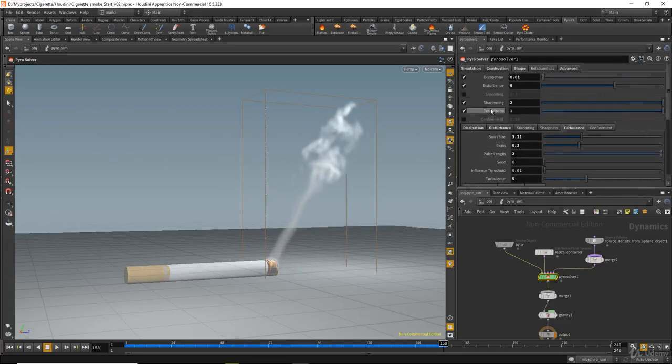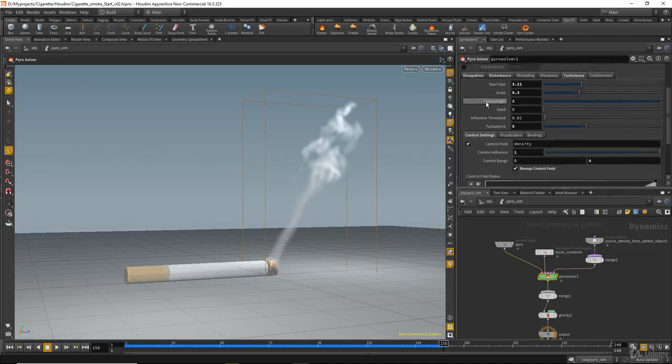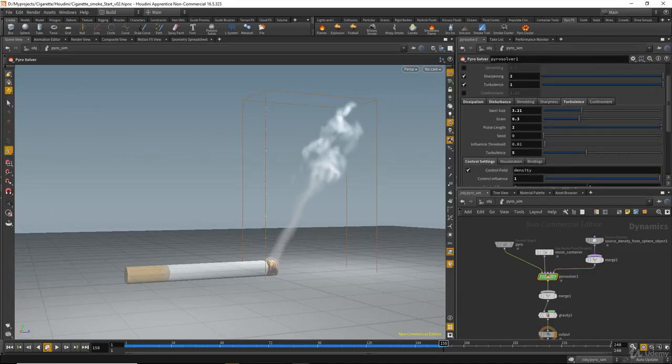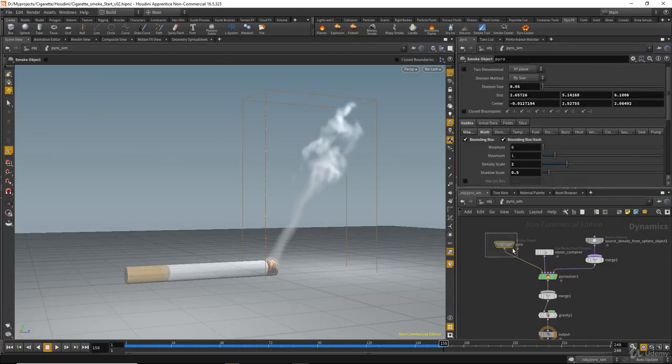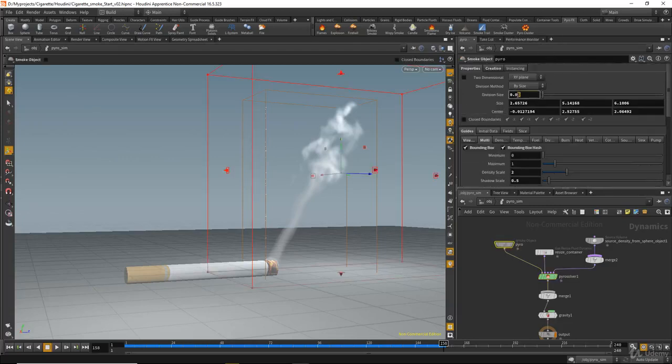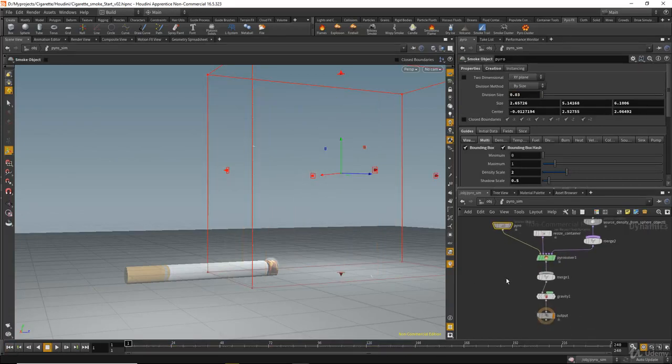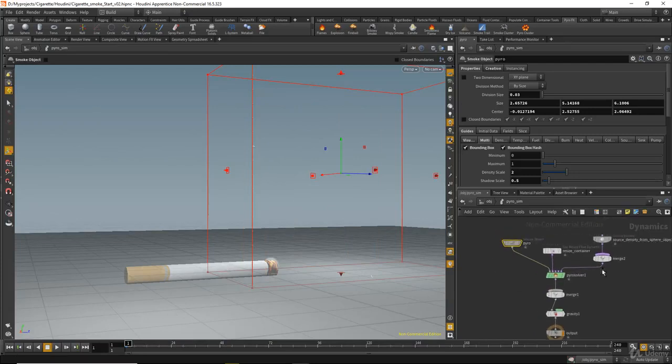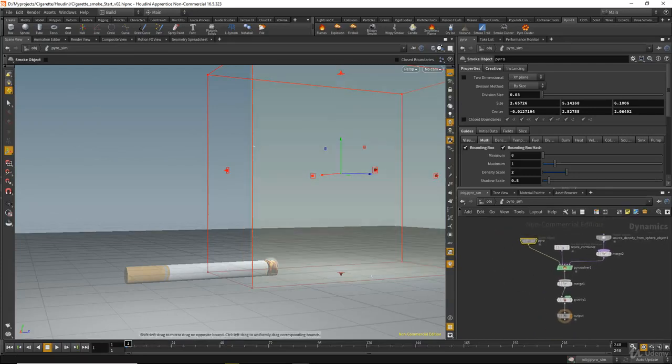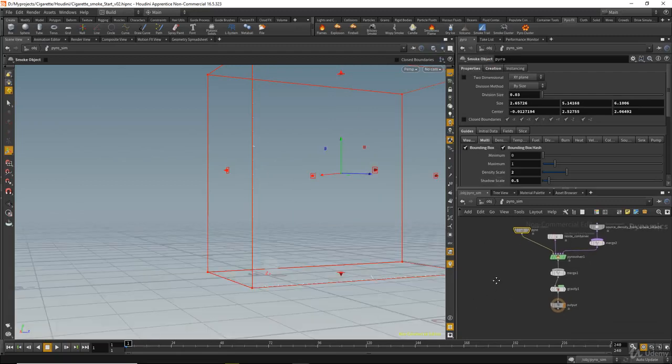I think everything is okay. Okay, so now let's select the pyro and let's decrease that, sorry, to 0.03, and let's go back. By the way, if you are inside the pyro sim, and for example, if you clicked here and clicked on hide none other objects, and now you are seeing just the simulation, right?